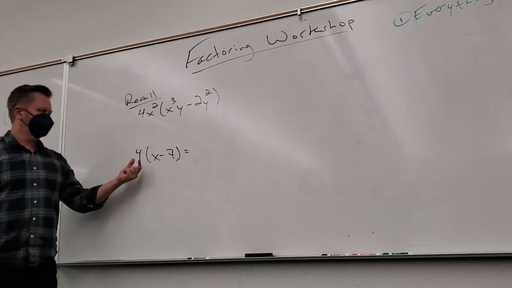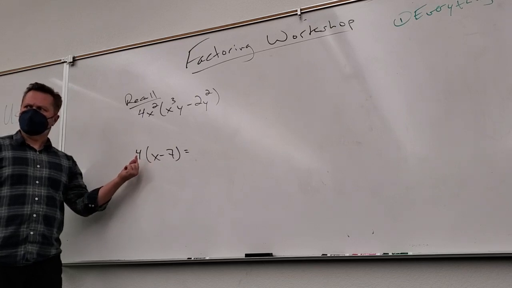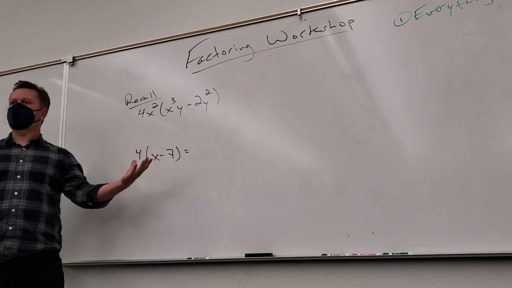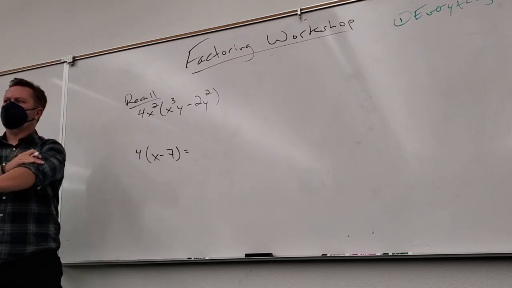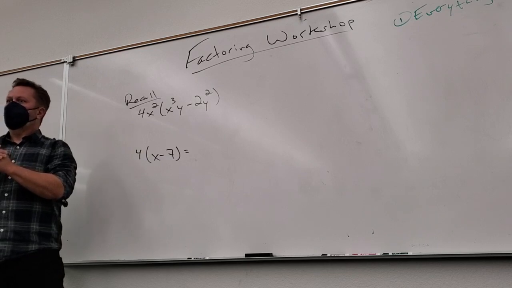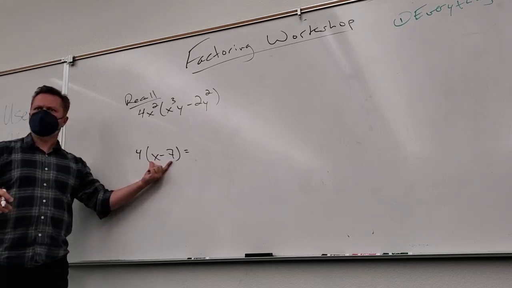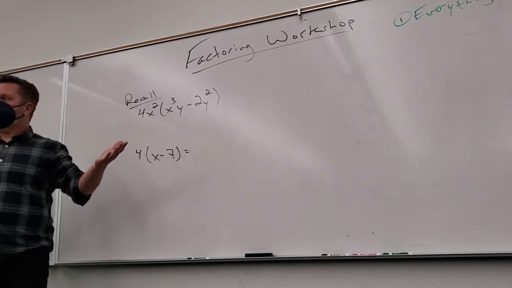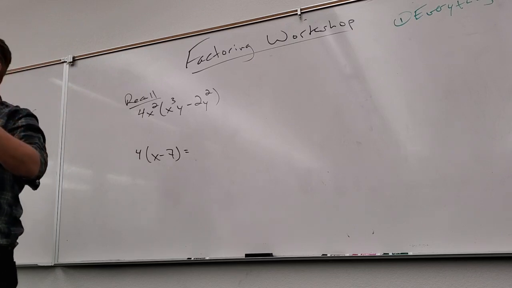What does that say? Can somebody just tell me what it says? 4, what's the operation? Times. Okay, beautiful. So how would I carry out that operation? What would I do first? Do the parentheses. Okay, sure. Can you do x minus 7? What's x minus 7? I don't know, right? I don't know what x minus 7 is. We don't know what x is, right?